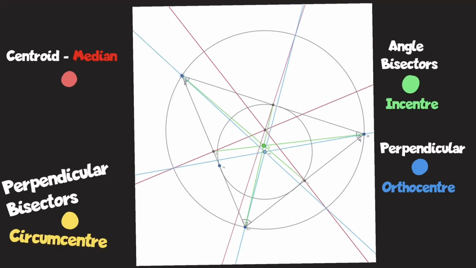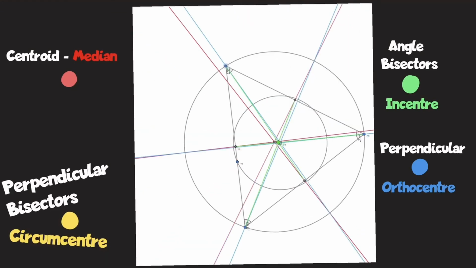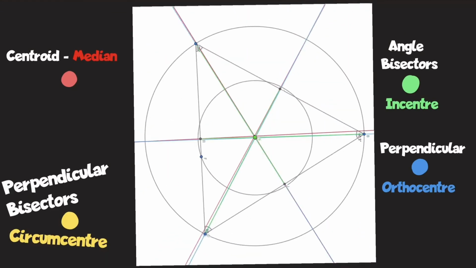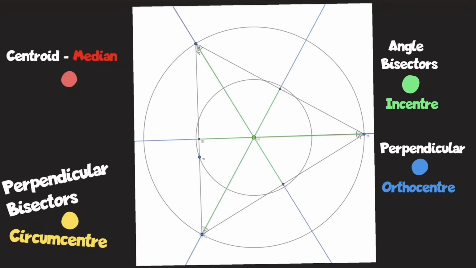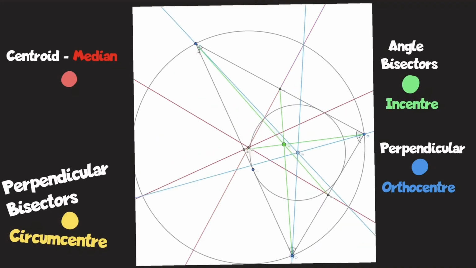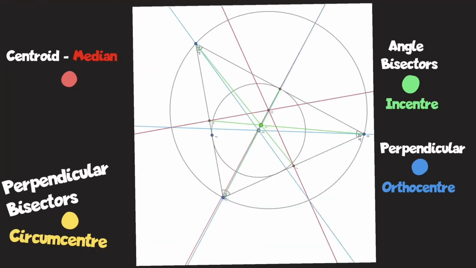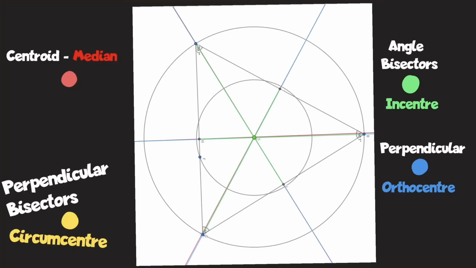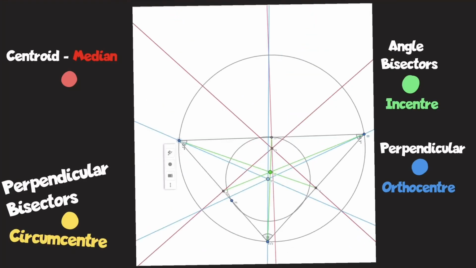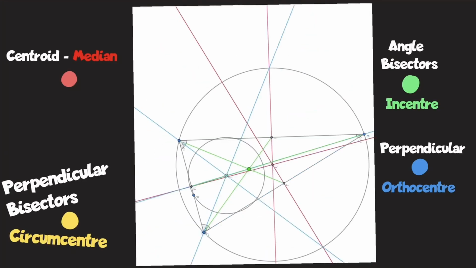So first I'm trying to make an equilateral triangle. In an equilateral triangle, all the centers are the same, hence proved. We can see it here. If I go ahead and make an equilateral triangle, all these three centers will come at one point. Okay, so we visually prove that in an equilateral triangle, all the centers are one and the same. So your centroid is equal to the circumcenter is equal to the incenter.